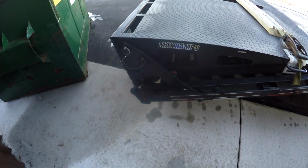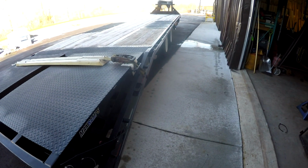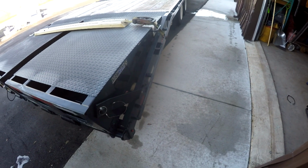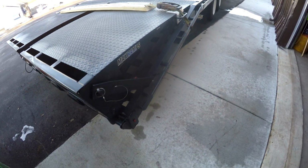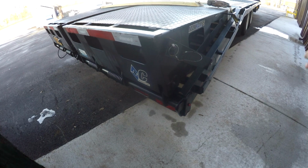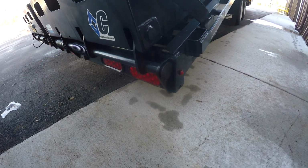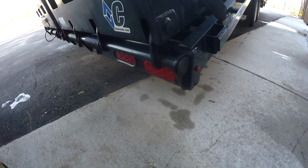Okay, so I'm out behind the shop with the trailer, and what I was doing is I cleaned it up the other day, and I put it back where it normally is. When I say I cleaned it up, I just power washed it off because it was full of road salt and stuff from the Michigan trip and a trip that I had to take down to Maryland to pick up a truck. But anyways, I brought it back over behind the shop because it's getting close to Christmas. As a matter of fact, it's Christmas Eve, but I wanted to be able to really wash it with soap.